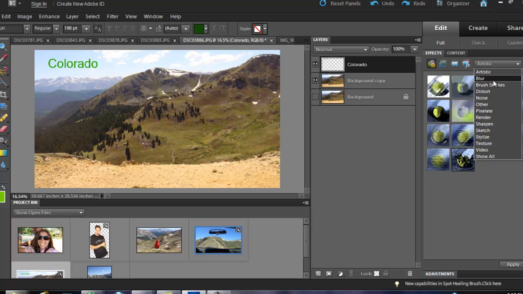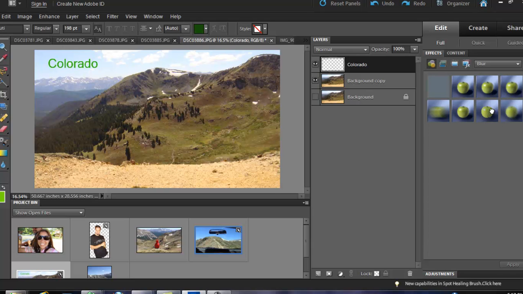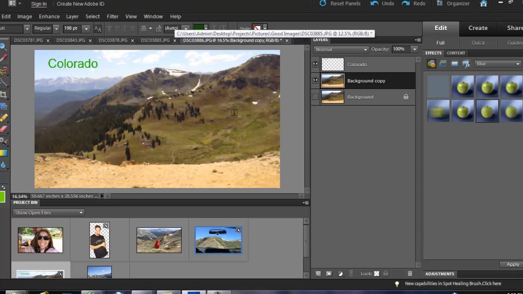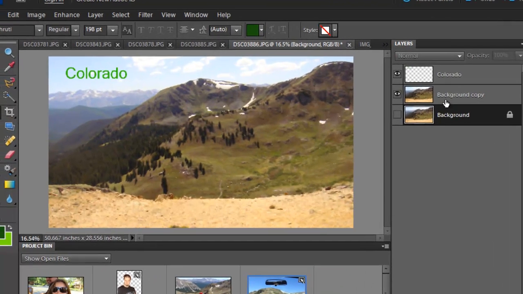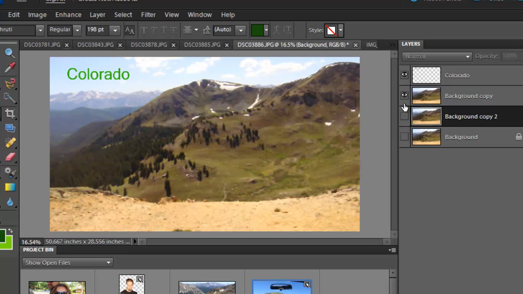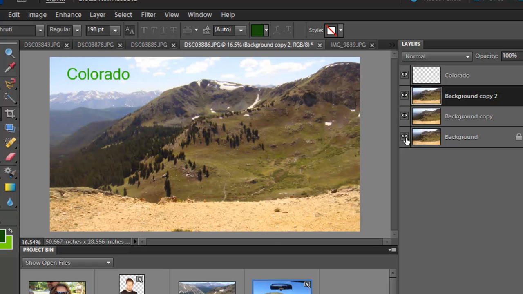I don't really know. I mean, maybe blur. Sometimes I'll do like a little blur or something on an image, like maybe you can, so let's say you wanted to make it look like the background was blurry. So I'm going to just duplicate this layer again, and I'm going to drag that up on top. I'm going to make it visible. I'm going to turn that off. Actually, no, I'm going to turn that around, and you can see that it's blurry.